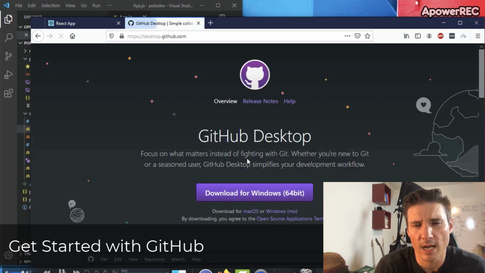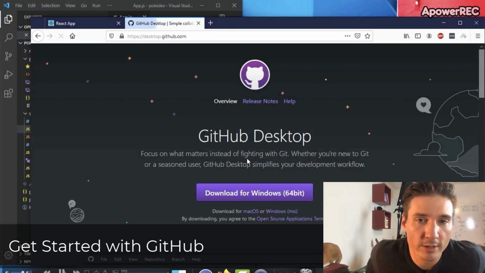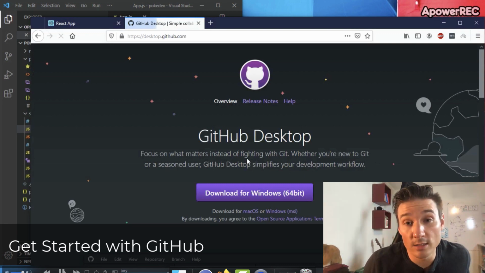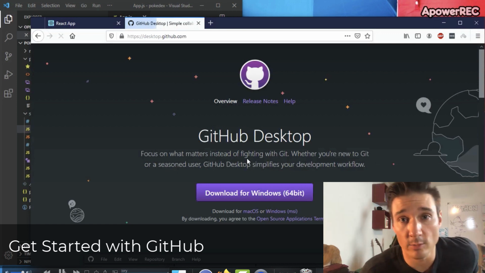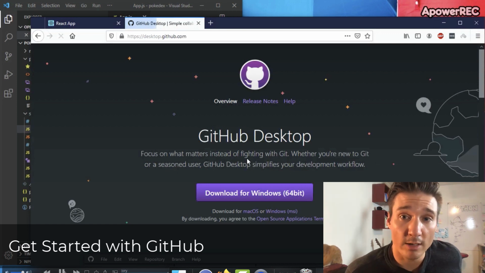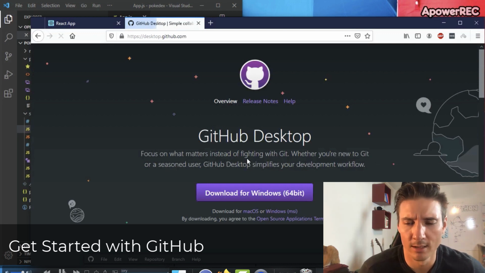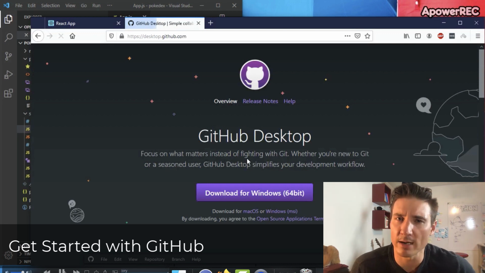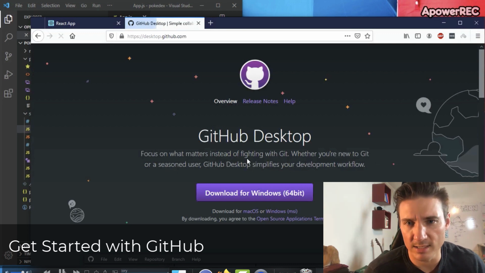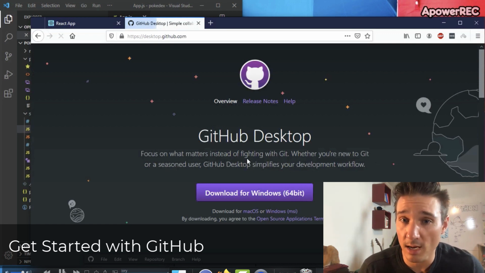And one thing here is that developers really should be using Git from the command line, but when we're teaching absolute beginners, we want to isolate the thing we're trying to learn, which is React, and simplify everything else around it. So things like learning Git from the command line are really an unnecessary distraction in the first couple weeks that you're learning to code. It's better to just take something that simplifies the process, and that's why I will advise people, if you're installing Git for the first time on this tutorial, then use the desktop user interface setup instead of the command line.